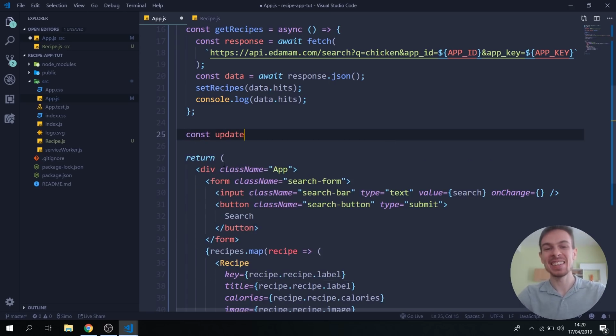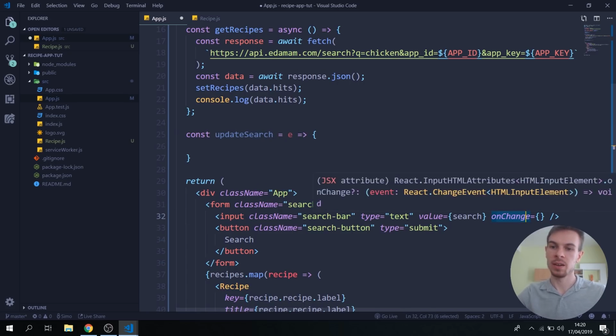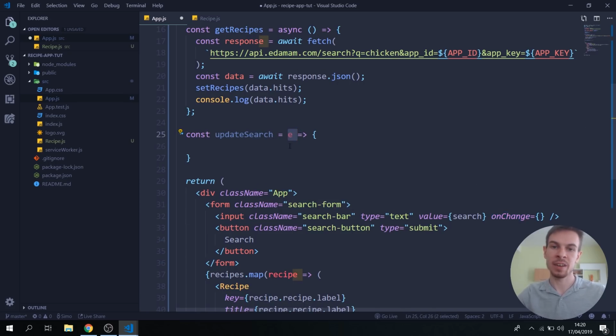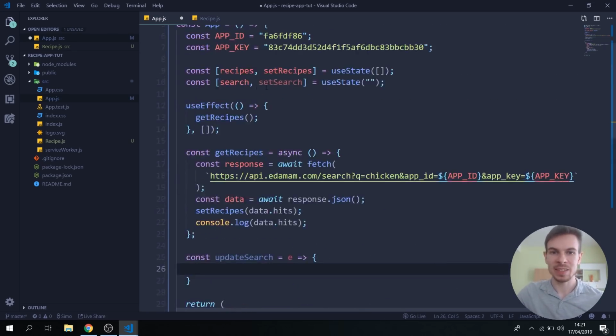Const updateSearch. This is what I'm gonna create, and we're gonna get an event from this. I'm gonna run an arrow function, and basically every time you run an onChange or a click, you're gonna get this event, and you can access the target from this event. So what we want to do here is set this search.